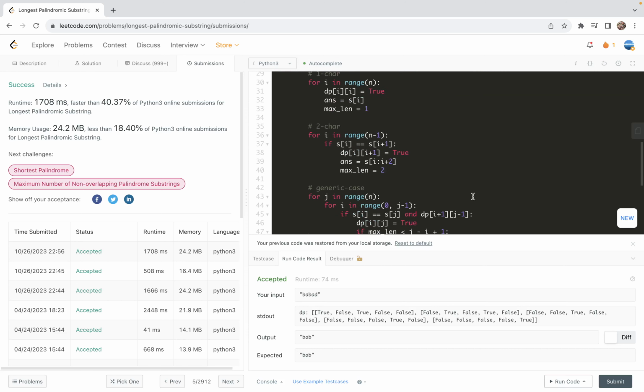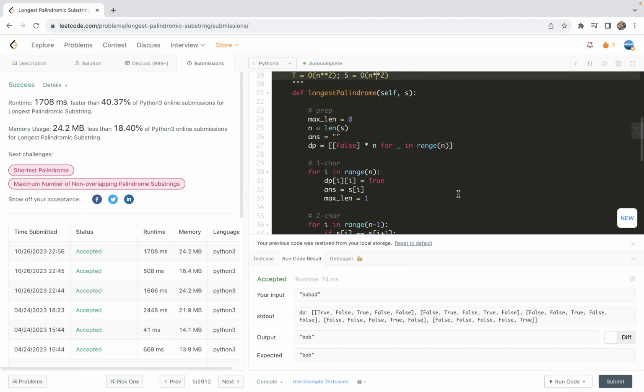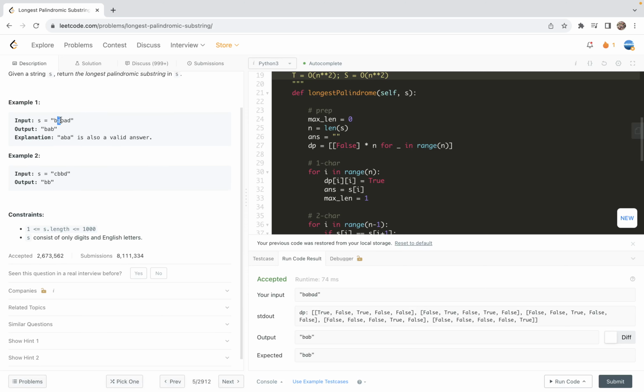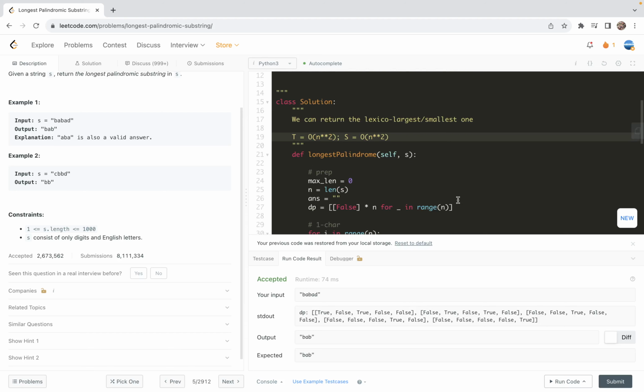For the second one, I'm going to start from an index and generate the palindrome. For example, for this one, if I start from index 1, I can push the two boundaries, because you have B and B, so I can extend to 3 in length. Similarly, I can point to one B and use another pointer to point to the second B, and then slide or push to the two sides to construct the palindrome. So actually the second method is very straightforward. Now let's have a look.